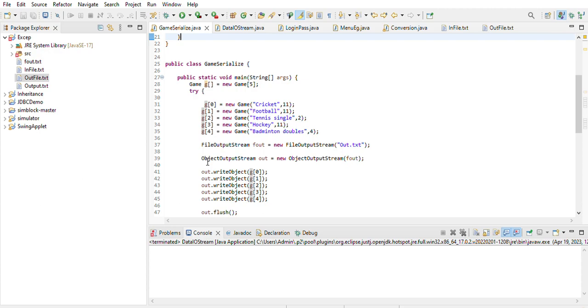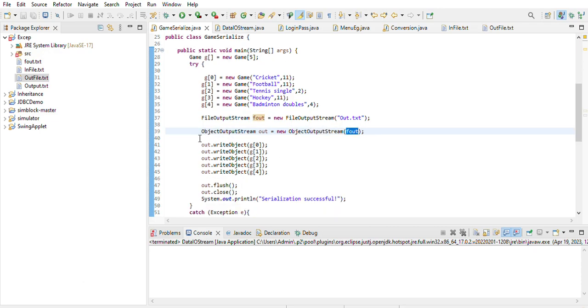Now these objects we have to write, so we need an object output stream, and to the constructor of the object output stream we give this file output stream as an object. Next, out.writeObject is a function that writes one object at a time. So out.writeObject(g[0]), and similarly we write objects g1, g2, g3 and g4. So all 5 objects are written to the file.